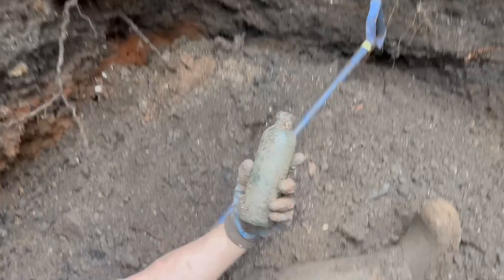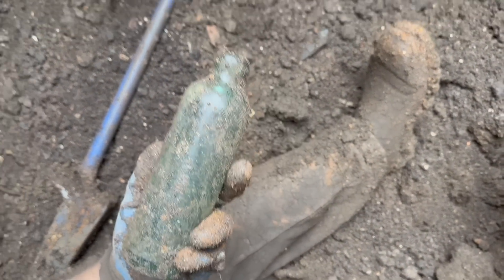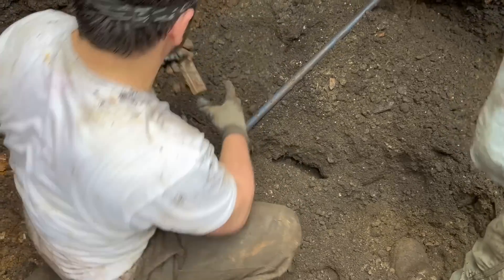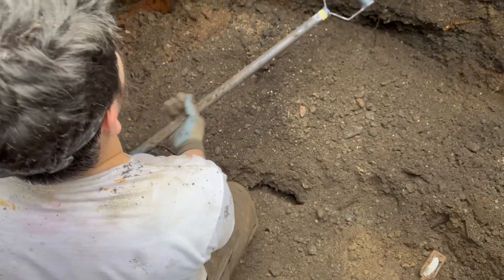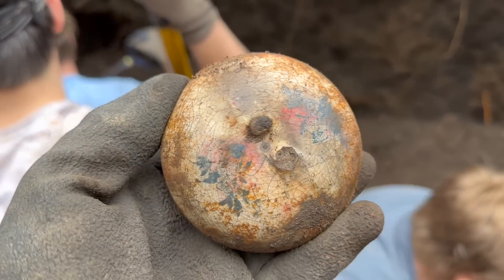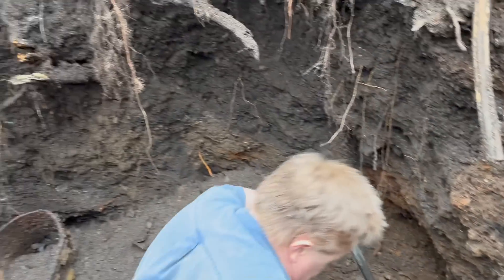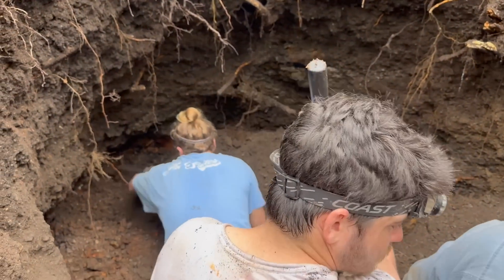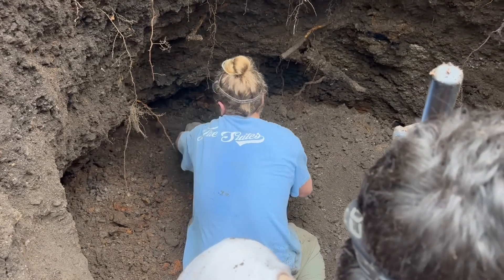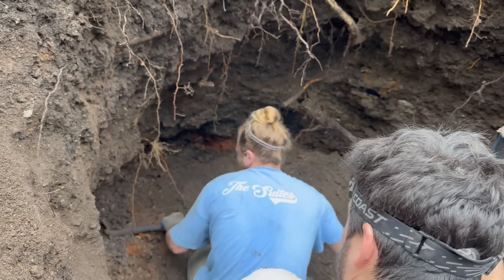Right in front — what is that? Nice big collapse and a hutch! We are on the hutches, guys. That is an Alabama Bottling Company — it's not a 'Works,' is it? My leg's stuck — okay, I'd like to get out of there. Watch your head! Anything on it? Nothing. Lots of stuff — but the collapses are killing us. There's not a good iron layer to steady everything up and everything's like topsoil, so any little bit of undermining results in a huge collapse, which means we're digging for an hour before we can get back to the good layer. But that's okay — we're not letting it keep us from finding some good stuff.